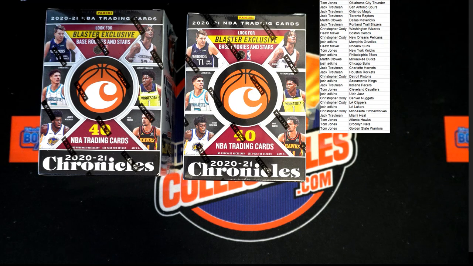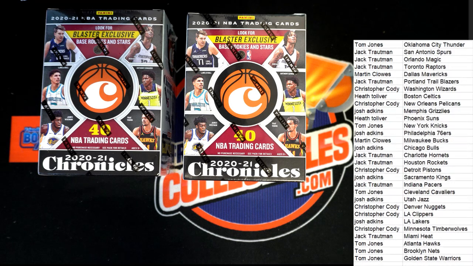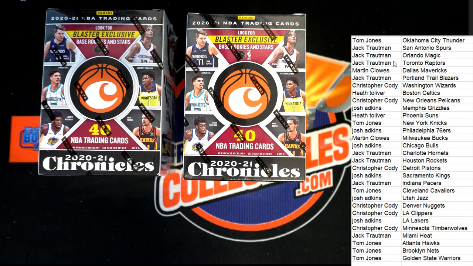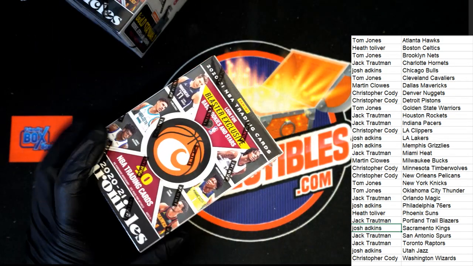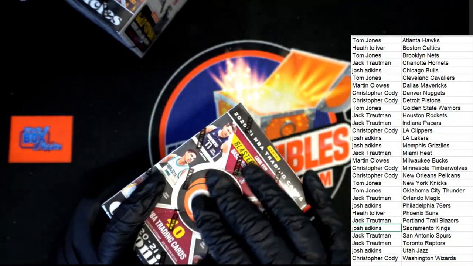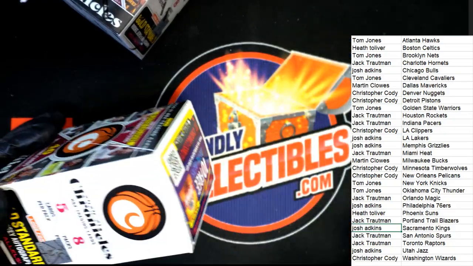There is just a lot of good teams to own here. Good luck to you, TJ, with your Golden State Warriors. Pulling the Wisemans up out of here will be pretty good. Sacramento Kings are good with Halliburton. Just a ton of ways to hit. Let's see what we got. See what we have here.